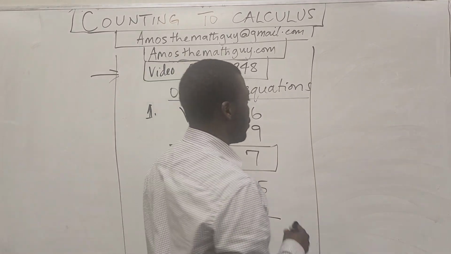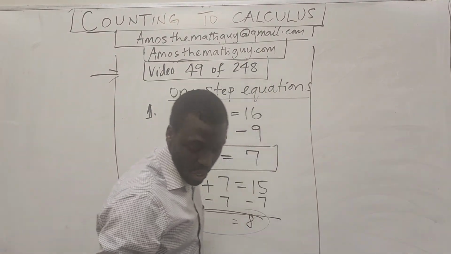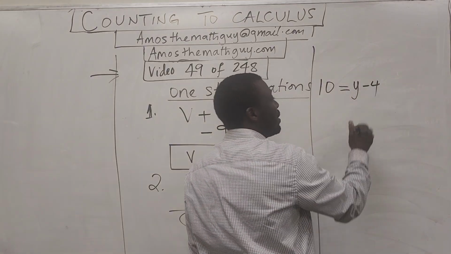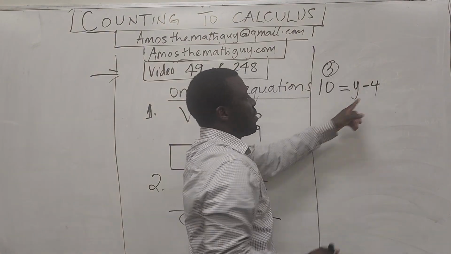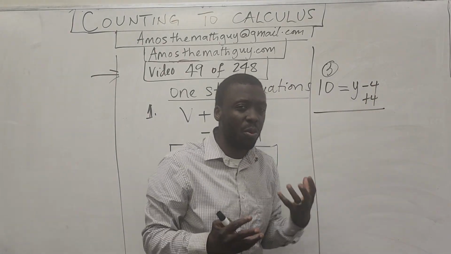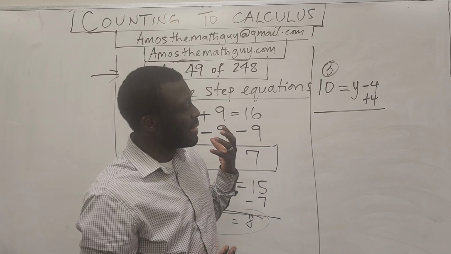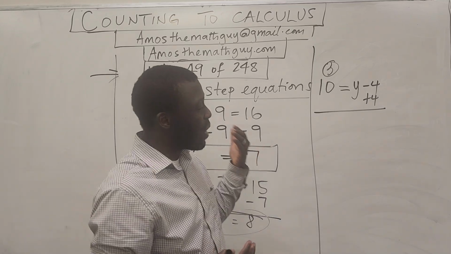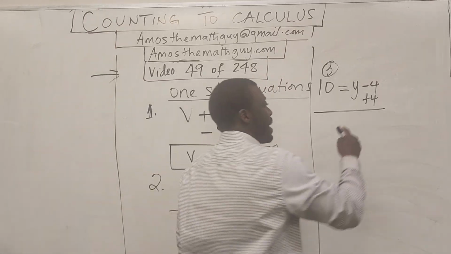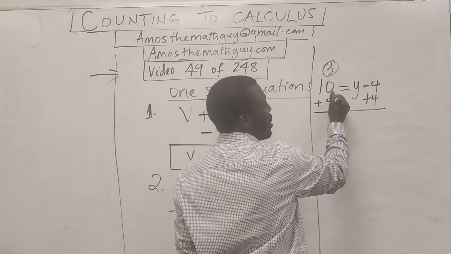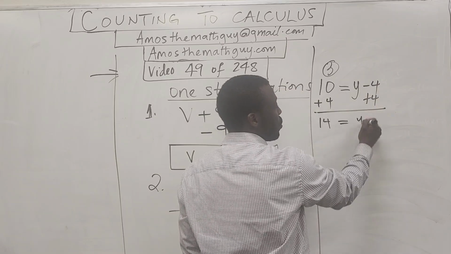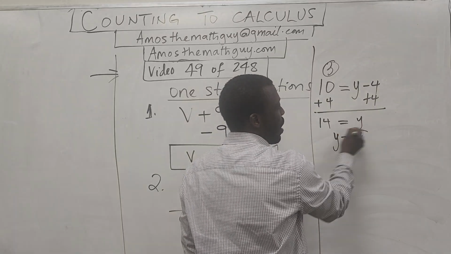Now let's look at a few other setups with one-step equations. What if you have 10 is equal to y minus 4? Well, this is now a negative number, so you need to add 4 to get rid of it, right? The properties of real numbers are helpful here. One of the properties of real numbers is the additive inverse property. If you add a number to its opposite, it just disappears. So in this case, we add 4 to both sides. We add 4 to get rid of the 4 on this side, but then we have to add it to this side. So then 14 is equal to y. And by the way, that's the same thing as y is equal to 14.